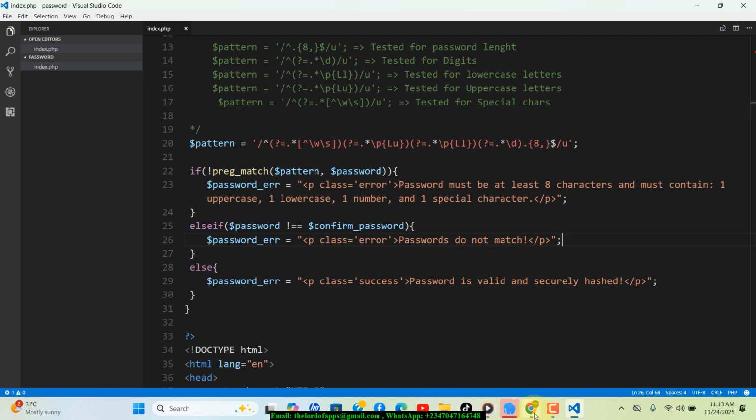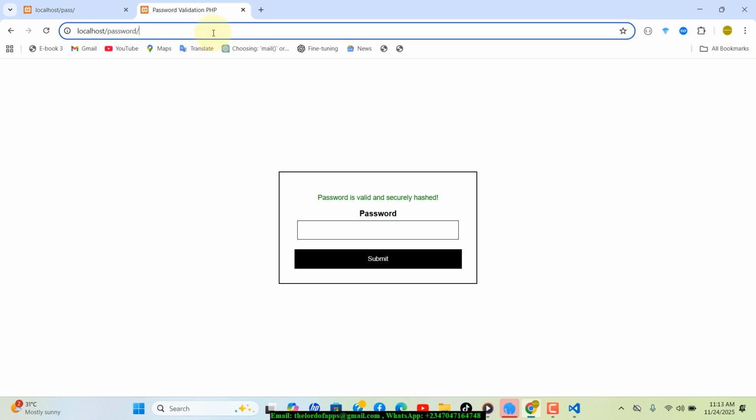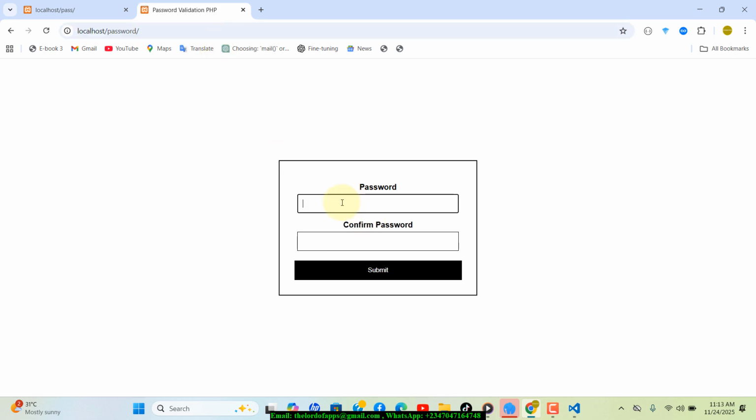We can test that. Let's try to test that out. First this, and I'm going to just do, what are we going to do now? Let's say David, 1, 2, 3, and put an exclamation mark right there. And I'll just do the same thing right here. For now, let me not do the same thing right there. Let's just do it this way and see whether that second error is going to print.